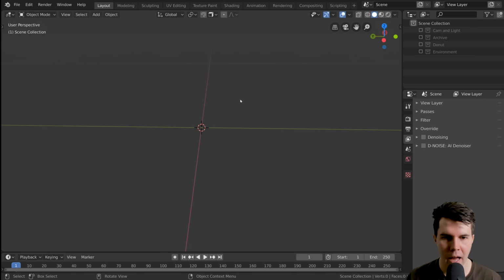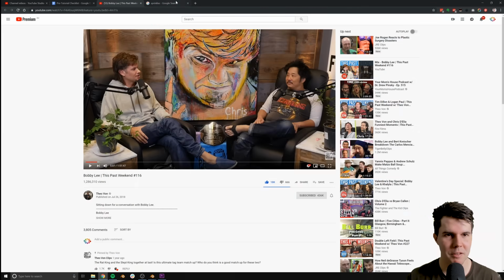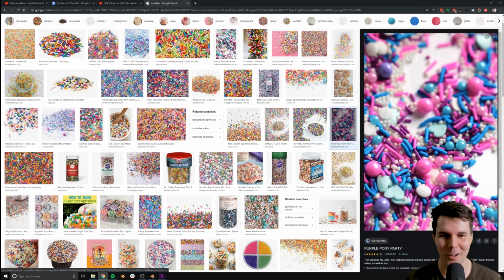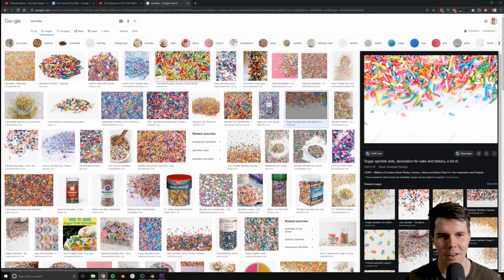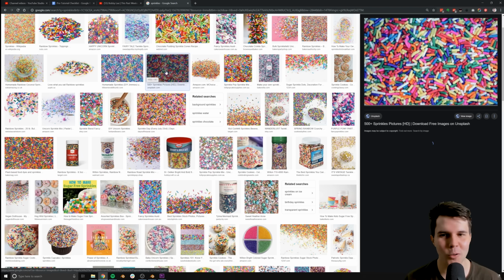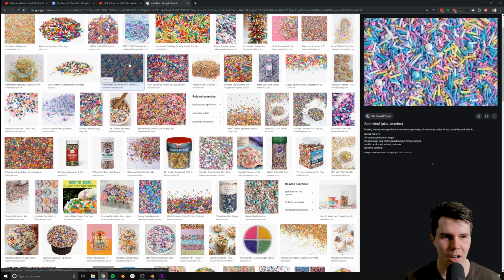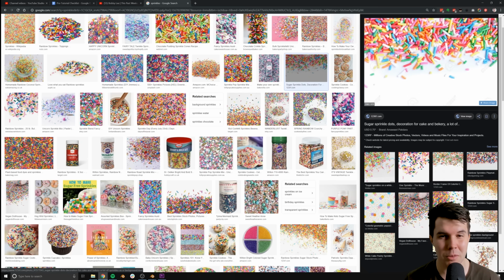So if you look at reference photos of sprinkles, let me pull it up here. Ignore my tabs here. I've just been watching some Theo Von. Love that guy. So these are the sprinkles. And you'll notice that for one, there's no uniform standard of sprinkles. There's just all sorts. Some are shiny, some are dull, but they all seem to have a very similar shape. It's mostly straight, but with slight wiggleness to them. But anyways, that's the kind of overall shape.